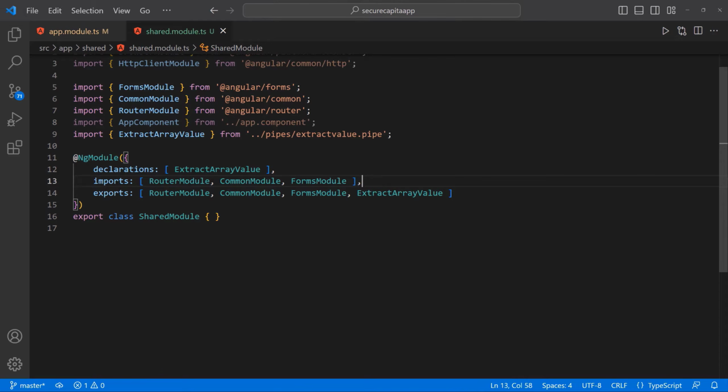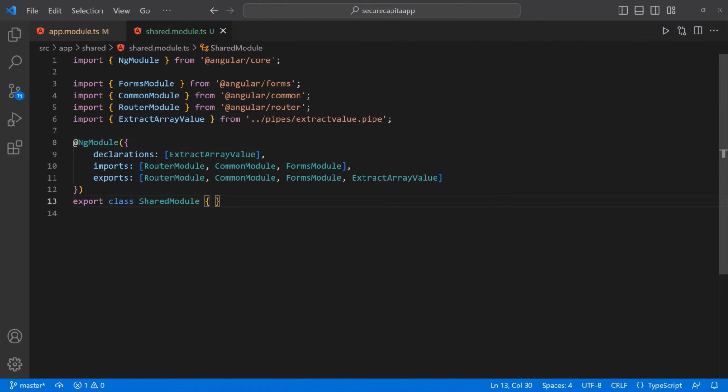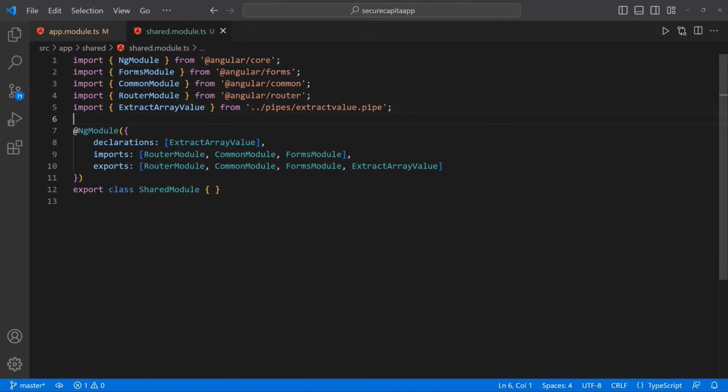Okay, I explained everything for forms, for directives, and for routing, because we have routing in almost all of the templates of all the components, which is why we put this in the shared module, because it's going to be shared across the application, and those go into the import array. But we also need to make sure that these can be available or accessible whenever we import the shared module anywhere. So we pass all of these into the export array. Okay, and then we're going to clean up here just like that, and then format. Okay, so that's what we're doing here, and I don't think we need this space. Okay, so that's all we need to do for the shared module.